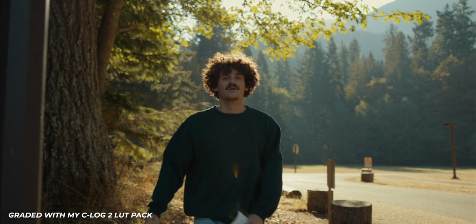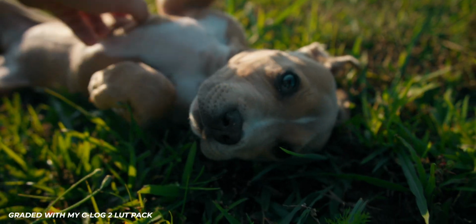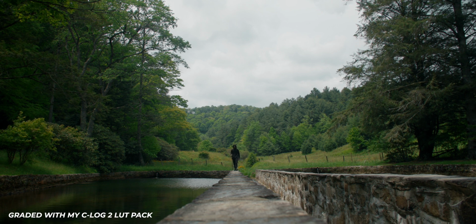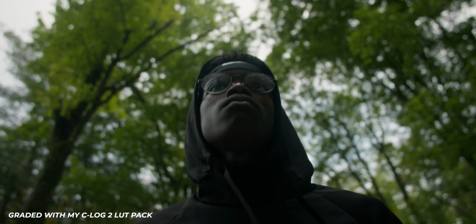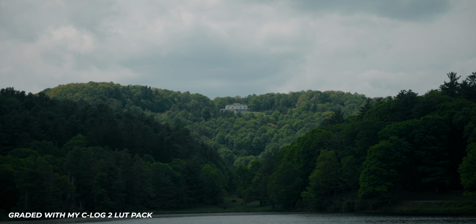The footage looks great. These are designed to convert you to Rec. 709 and then push you in a direction. Some of them are very natural, very standard. Some of them focus on a really smooth highlight curve, highlight roll off. Some of them push you in a stylized direction, but they're not gonna be your finishing LUTs. These are designed to get you to the point where then you can begin to actually go for your stylized look. These LUTs are designed to take care of all the basics and all of the dirty work and get your image to a finalized look so that you can begin to then stylize for the look that you're going for and for whatever your project may need.